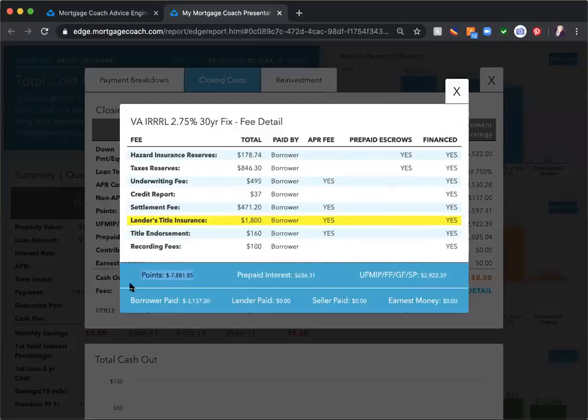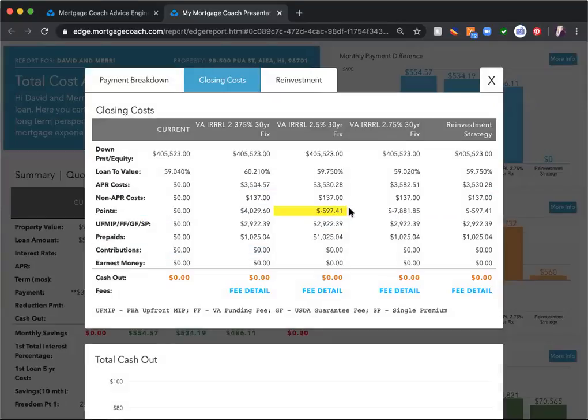Correct. Okay, so if I was explaining it to a client, I would initially explain the bulk. I would go through the bulk and say, okay, based on what I'm showing you, you're going to have $3,582. These are fees you can't shop for. They are my cost to you for the loan. On here, you also have non-APR cost of $137. Those are ones that you can shop for. And based on what you've already chosen, this is going to be the cost if they're already in process. You do have an upfront guaranteed fee because we're doing a government loan. So that's going to be another $3,000 there.